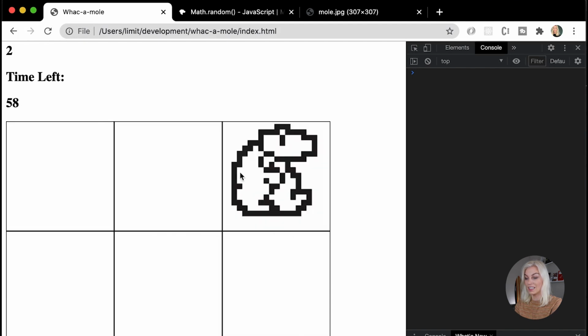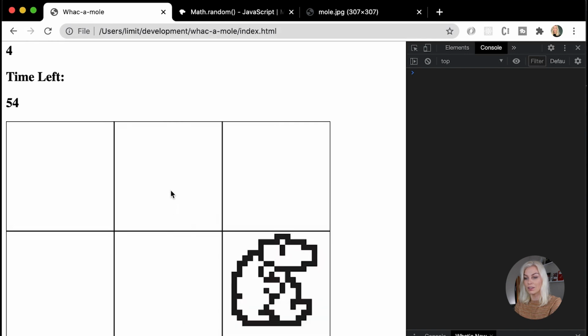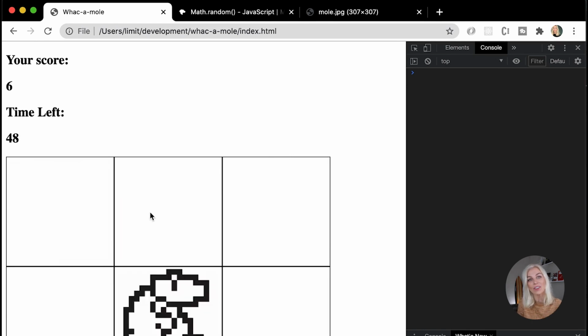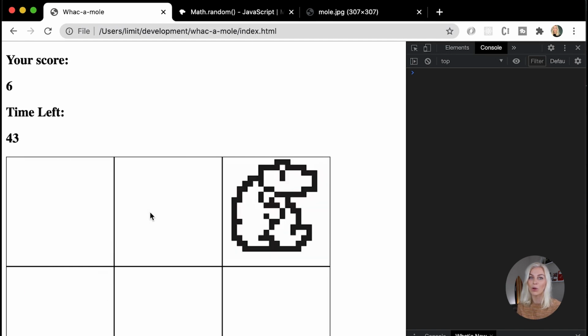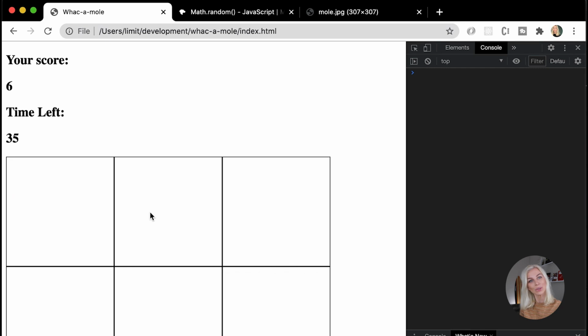This is more realistic. You can of course add levels. You can make them go as fast as you want. Like this is really fast. You will see the score adding and you'll see the time left. So that is it. I hope you've enjoyed this tutorial on how to make Whac-a-mole without canvas and practice your timer skills. Thanks very much for watching and I will see you soon.